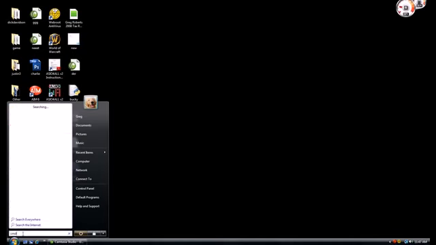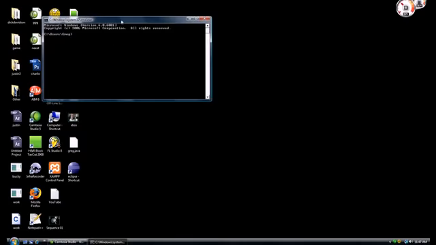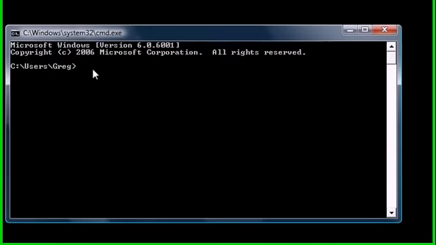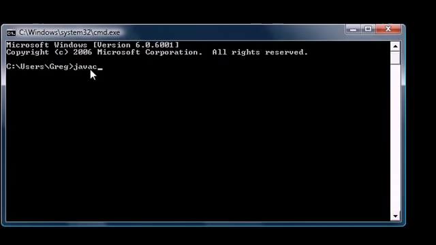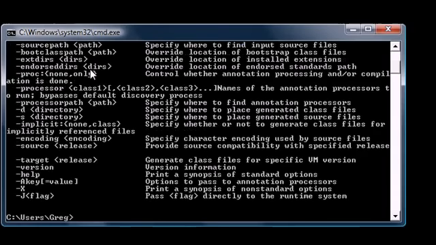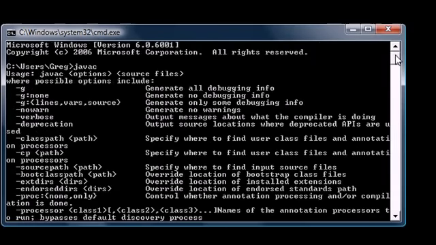So go ahead and go back to your command line, and in your command line go ahead and type javac, and unlike before, we now have a bunch of stuff that pops up, and this means that our compiler is set and ready to go. So now, with that being said, we know that we are now able to write Java programs. In the next tutorial, I'll show you guys how to do that, but for now, just follow this tutorial.